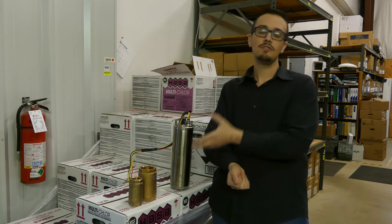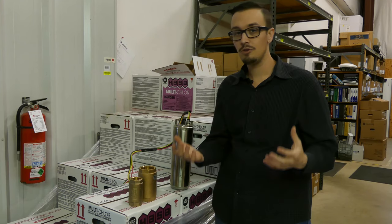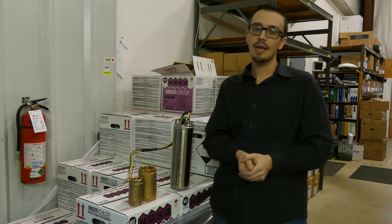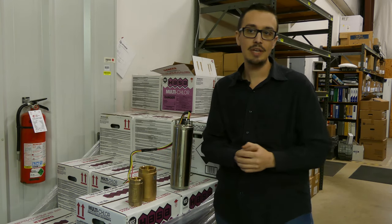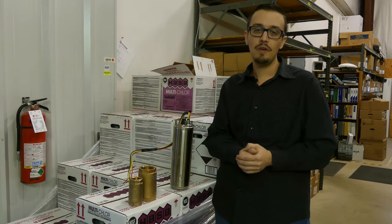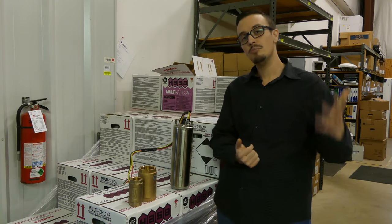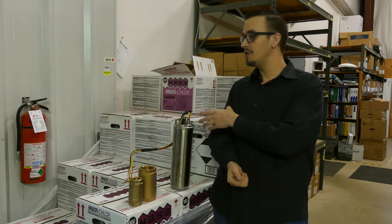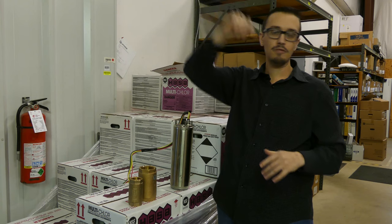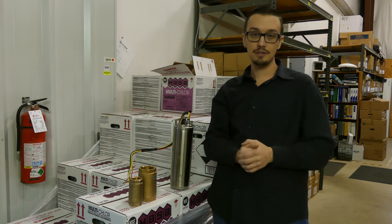So all those things combined make the decision of having check valves a no-brainer. How many check valves are recommended in a well? Every manufacturer has their own opinion — I've heard numbers from 100 to 200 feet — but I use the general rule of thumb of about every 150 feet and you'll be more than covered. The important thing is to put a check valve within the first 25 feet of the pump and then stagger them out from there every 100 to 200 feet as you see fit.